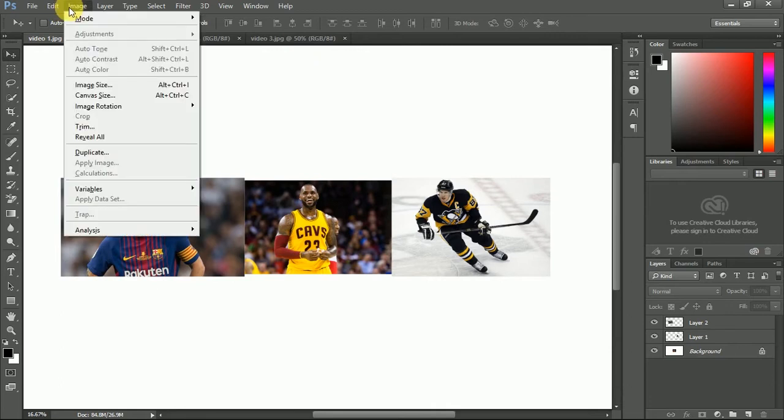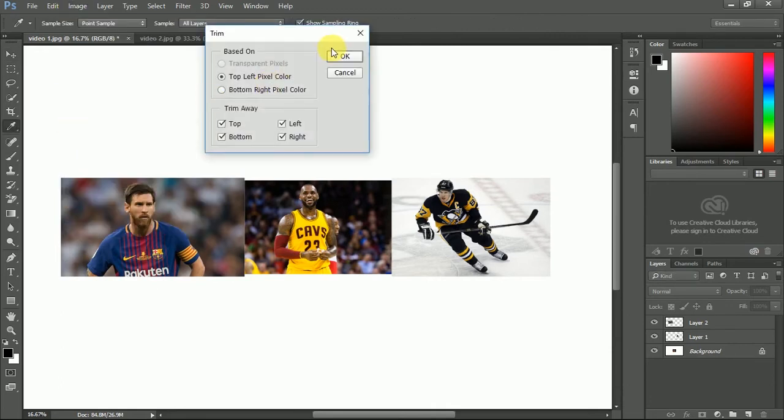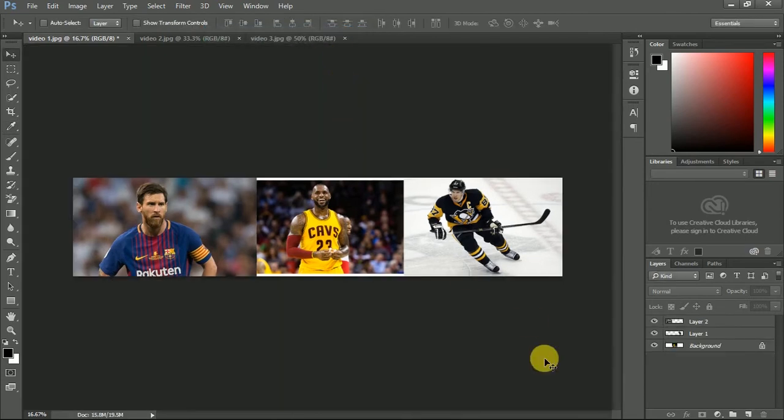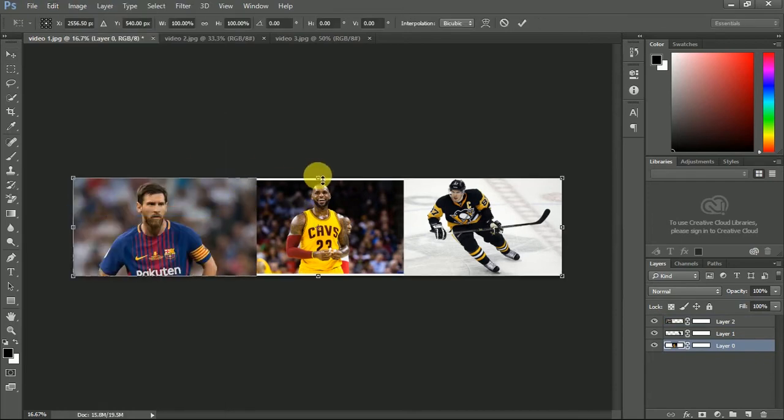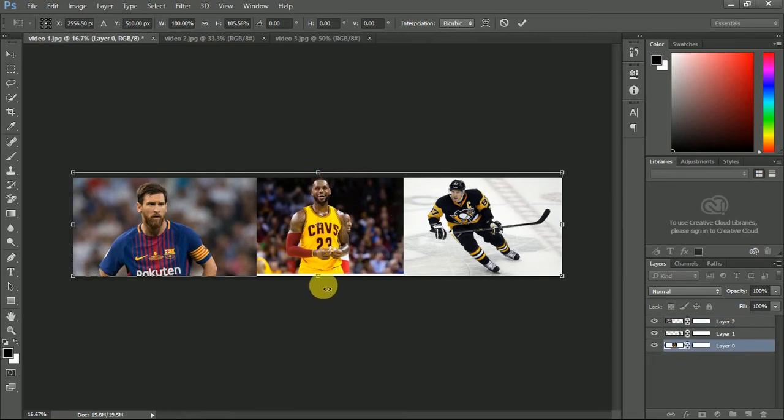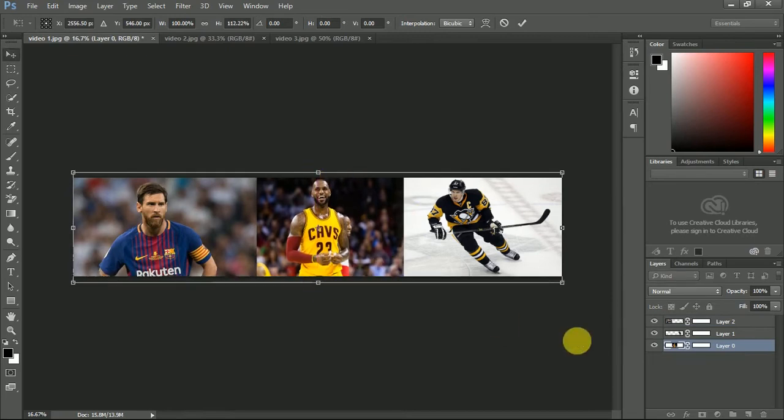We're going to go into Trim. What this is going to do is get rid of the top pixel color from all. One of these boxes might be unchecked, so make sure you check them all. That's going to trim it so that our image is much smaller. Perfect. Next we're going to go down here and create a clipping mask. Press that, click on each layer. At this point, we can go ahead and transform LeBron's image. Just click it up a bit, click it down a bit. Perfect. Press enter. Okay, good.